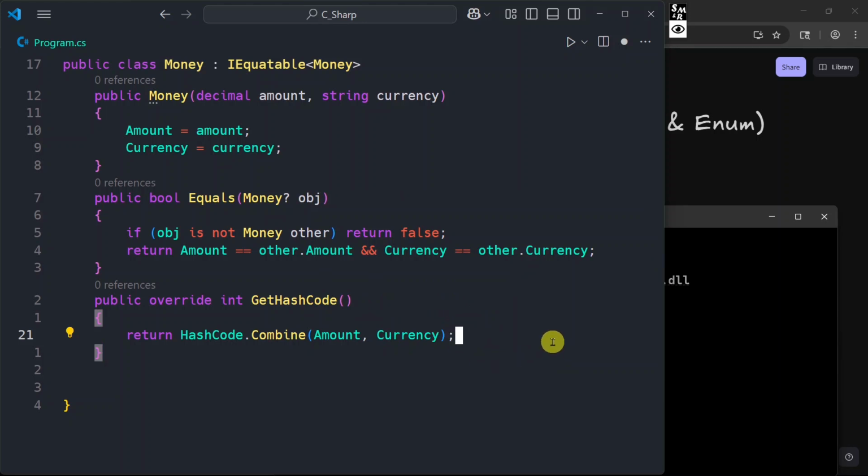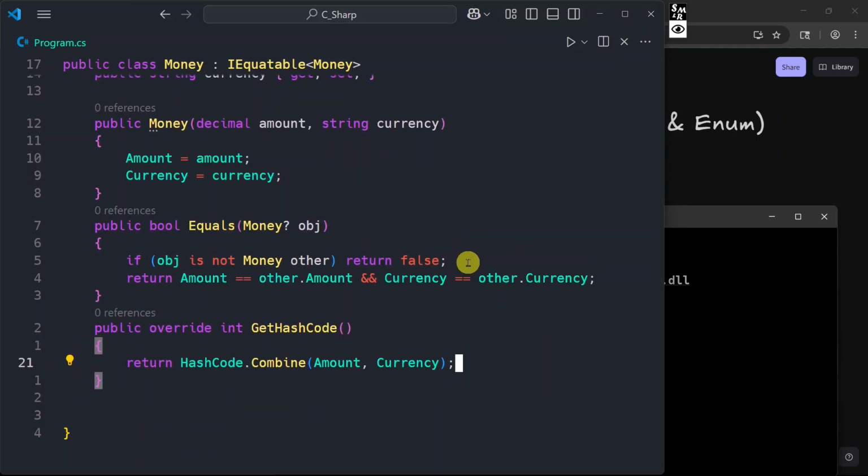Okay, let me explain what this is, if you're new to programming. Equals and GetHashCode. If you're comparing money, and the thing you're comparing isn't of type money, then don't bother going forward.